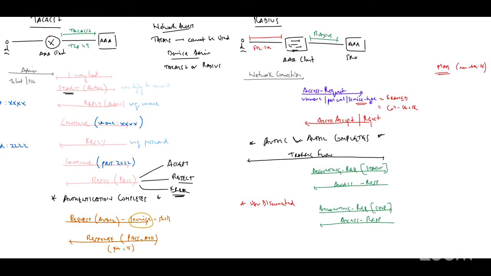So when the AAA server receives a request with framed, it knows that the client is trying to do 802.1x. Versus if it receives an access request with a service type of call check, it knows that it's a non-802.1x client that is trying to connect to the network. So these are mostly the two common ones that you would see being used a lot. And when I say a lot, I mean exclusively. There are some others as well, but you typically would not see them being used.